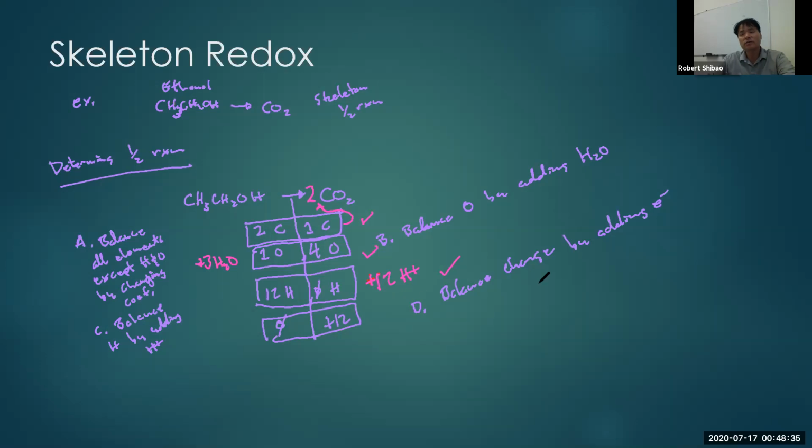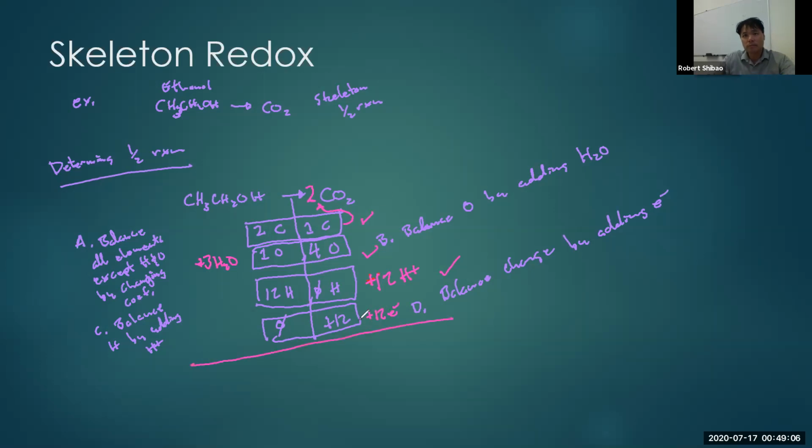And so what I have to do is I have to add negative charges until the 2 sides match. It doesn't necessarily have to go to 0 on both sides. It just has to be matching. So if it's plus 12 on the right, it better be plus 12 on the left. Then it's matching, and we're okay. In this case, I'm going to bring both of them down to 0 because it's the only way to get these to work. So I'm going to add 12 electrons, excuse me.